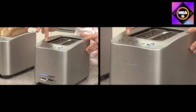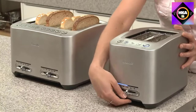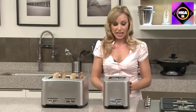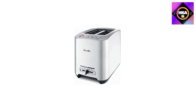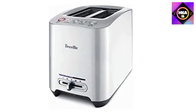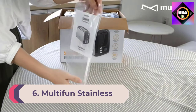The start/cancel button is handier than a traditional lever. The bread lowers and rises in its extra wide slots with a theatrically slow speed. You select your setting by sliding a button on an LED-lighted control. Breville did an outstanding job designing an intuitive, accommodating product. Press the Lift and Look button if you want a quick peek, and if the toast needs a bit more time, just press the button labeled 'A Bit More.'